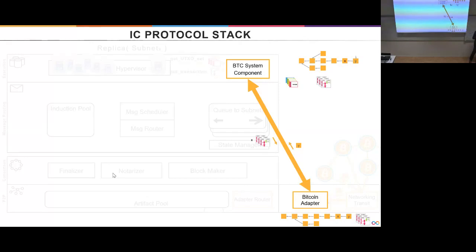So we can give canisters all the UTXOs contained here and here, so all the UTXOs that we know about, and we let them also know how many confirmations, in terms of blocks on top of the transaction, each UTXO has. And using this, the canister can then easily decide whether it uses a UTXO already for a transaction or it wants to wait a bit longer. Maybe it doesn't want to use a UTXO with only 1 or 2 confirmations, but wait maybe for 6 confirmations, like we usually do on the Bitcoin network.